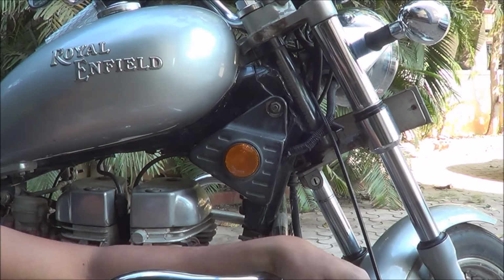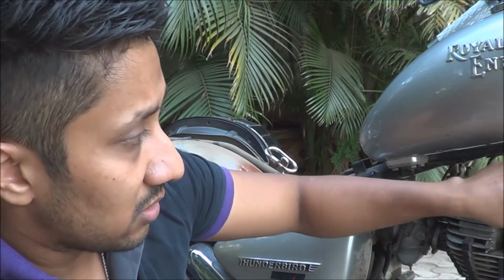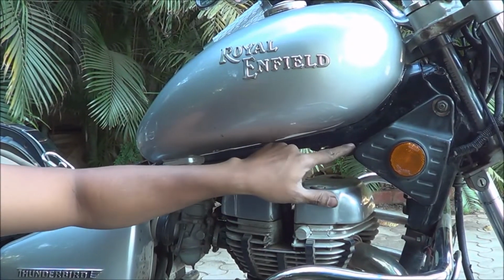So that's it. So that's how you replace the coil. That's the first coil. The second coil is over here, right below it. So in case your bike stops in between, the ignition light is on, the neutral light is on, your lights are working, everything is working, then check for this.